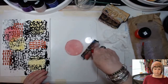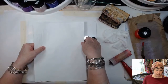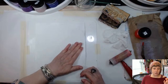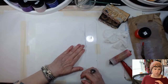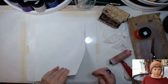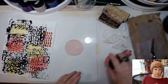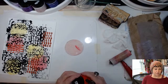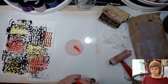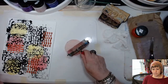Did you notice some of that texture that was on there? That's one cool thing. Many of you that are regulars know that we do this often. But one cool thing about using the texture paste on something that you then come back and gel plate print with is that it leaves an impression. So you're going to have that repetition of that little bit of pattern. Now we're back to our composition. We're guiding the eye around, telling the viewer where we want them to look.